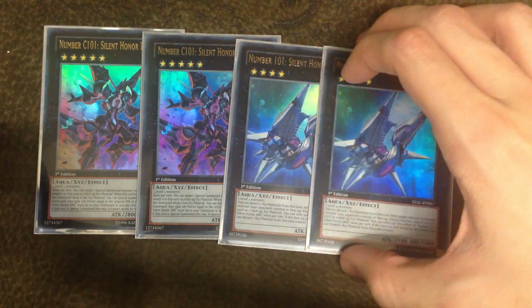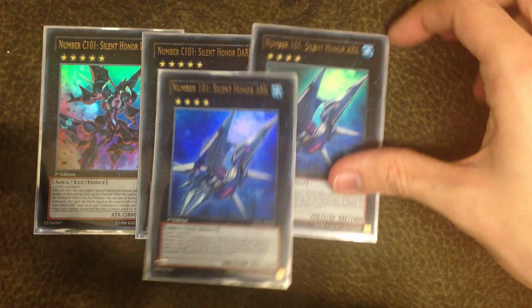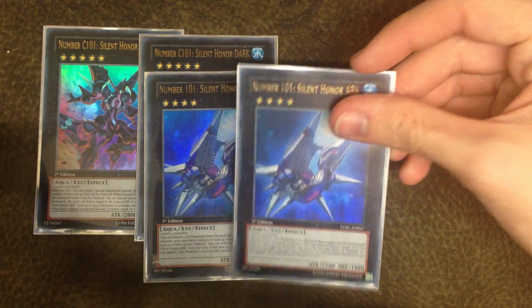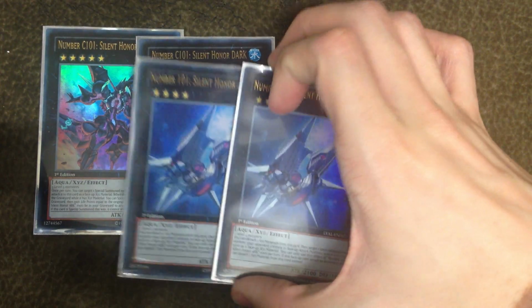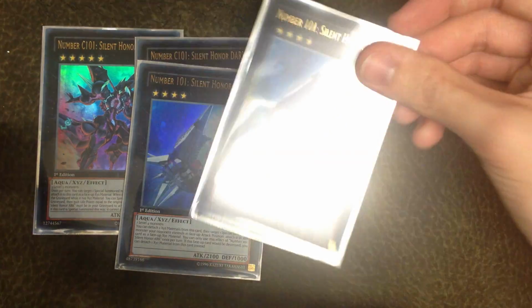Anyway, I'm running out of camera space. There's probably a lot more I should say about this card, but my final moral of the story about 101, Silent Honor Arc, is this should really be changing the way you play. You should really be playing around this a lot. It is a lot like the Big Eye Wars from Dragon Ruler format, so please do learn your ways to counteract this card, because it will really, really hurt you.